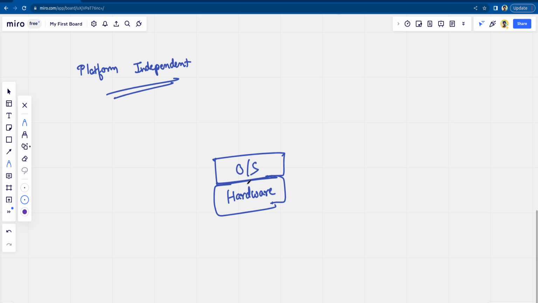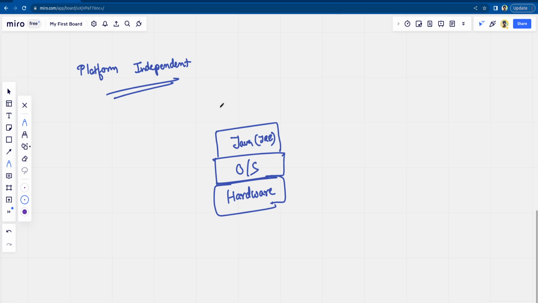But then Java was thinking a step ahead. They said, why should we write 3 different versions for different operating systems, right? So they brought one more layer in this platform. So now they are making this a combined one platform. Here they are saying, let's have another layer, which I will call the Java Runtime Environment, which we have seen a few minutes back. Now, how is this Java Runtime Environment going to make it platform independent?